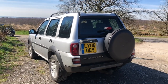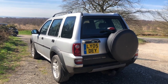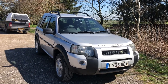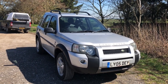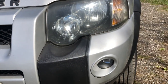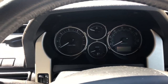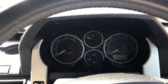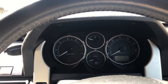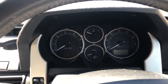Now, being an 18-year-old utilitarian car, it's obviously not without its issues. But I think you'd agree, she looks pretty straight and respectable, and that's before I've really valeted her. Front fog lights, naturally. Now, she has a good few miles on the clock, but she's got an exceptional service history. This car has been very well looked after, although it has had a hard working life on a farm, and it's had a lot of money spent on it recently.